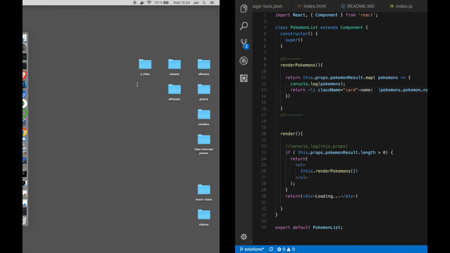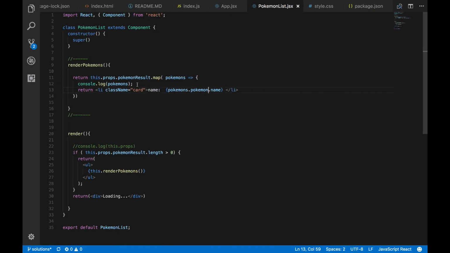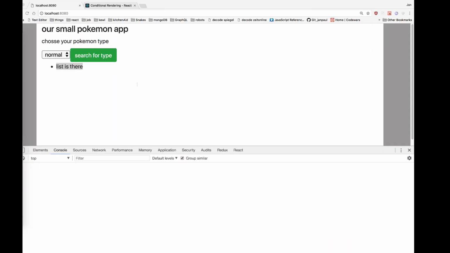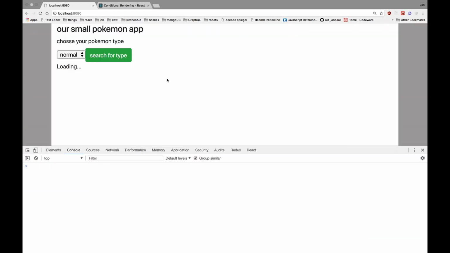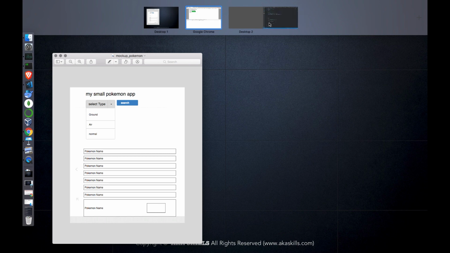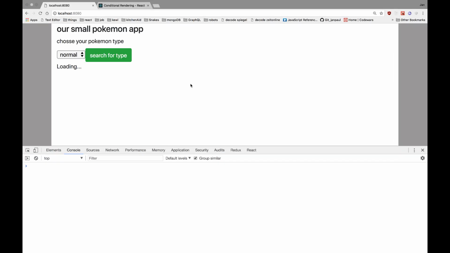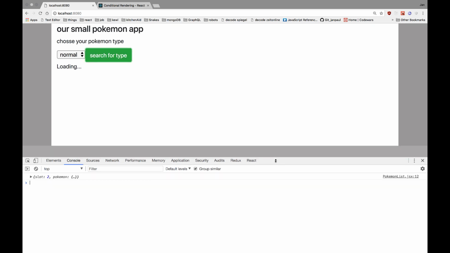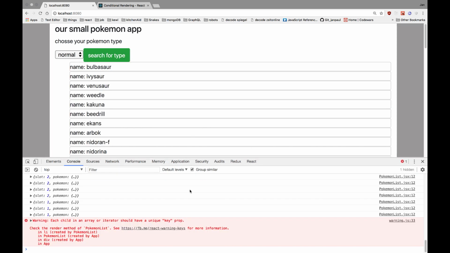So let's check it in the browser. Maybe let's see. I'm not doing freestyle coding every day, but it's quite fun. It's really fun with you guys. I enjoy it. So let's see. This is loading. This is still correct. Yeah, perfect.